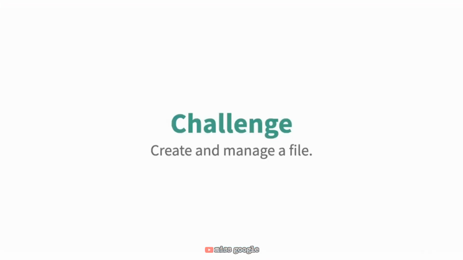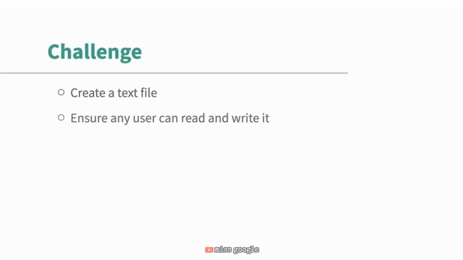Let's take a moment to practice what we've learned so far about creating and working with files. For this challenge, I'd like you to create a text file, make sure that any user on the system can read and write it, and then compress it using either tar or zip, so it can be sent to someone else more easily. This challenge should take you about 10 minutes. When you finish, come back and I'll show you my solution to this challenge.